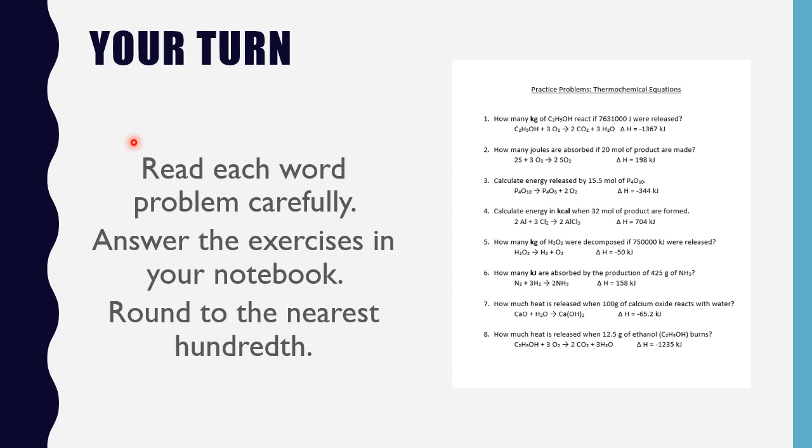Now it's going to be your turn. You have the examples. You're going to read each of the word problems carefully. Notice that each word problem has its own equation and its own delta H. Answer those exercises in your notebook. Don't forget to round to the nearest hundred, and don't forget to submit.